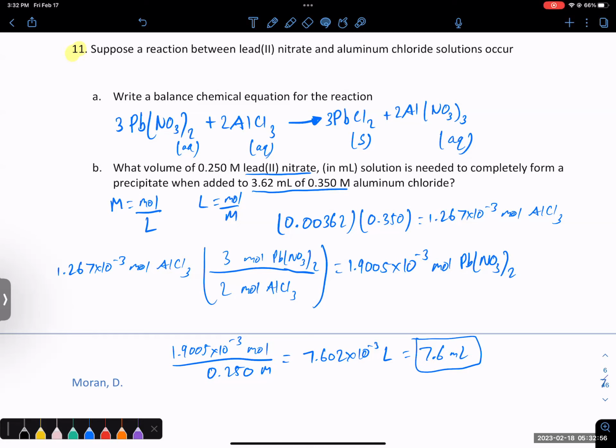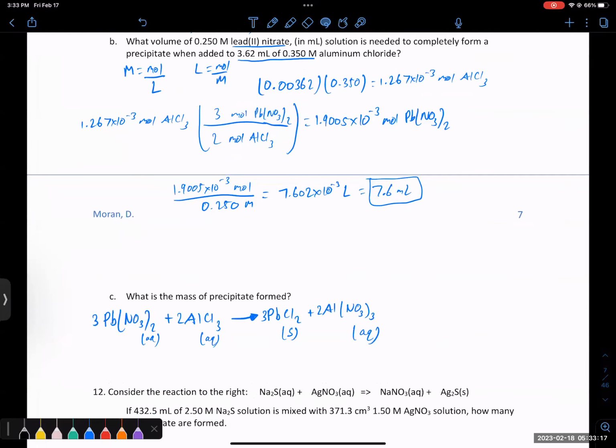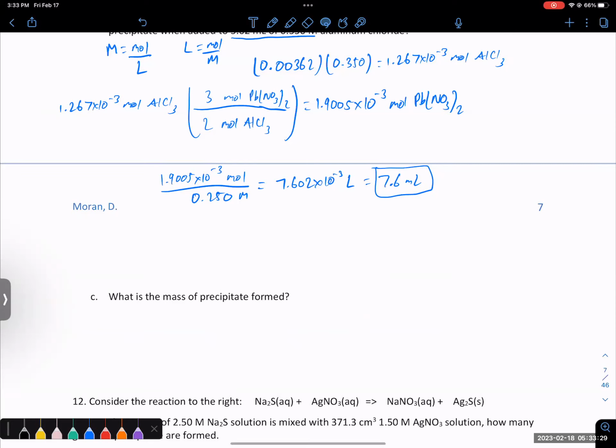It doesn't matter which one you pick. It's the same as the problem I showed you. We're assuming that we have exactly the stoichiometric amount needed to create a precipitate in the first place. If you need 5 of A and 5 of B to completely react to form 3 of whatever, then we have exactly 5 and 5. In this case, they're both the limiting reactant, because that's just how this problem was set up. So we can take somewhat of a shortcut.